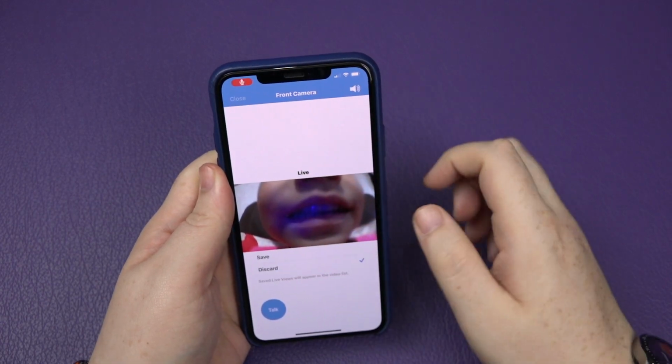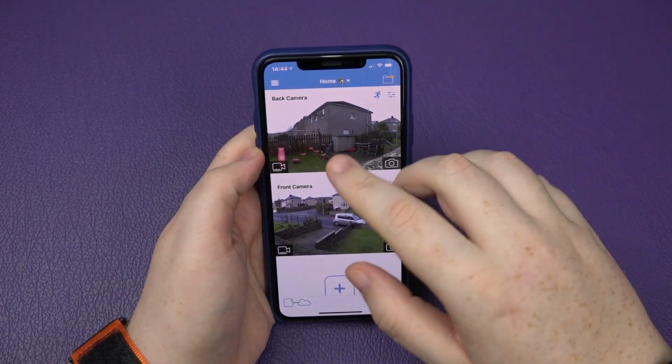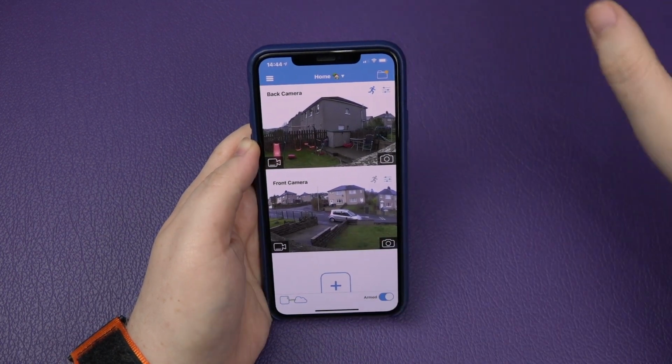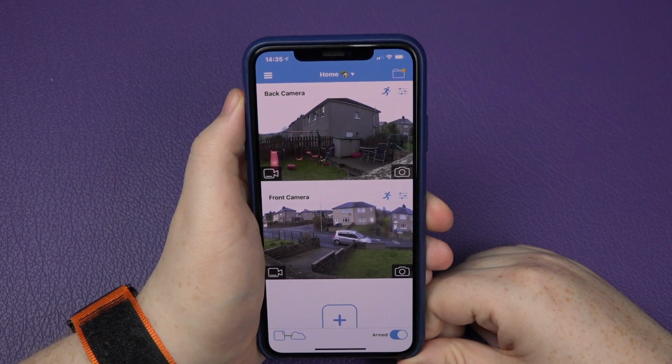There we go. That was the two-way audio feature. And again, you can do it whether you're outside, inside, etc. And it is pretty damn loud when it is outside, so people are going to be able to hear you, not a problem at all. But yeah, that's it. And again, this is the Blink XT2 camera system.